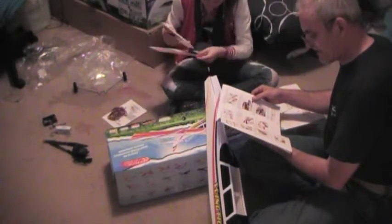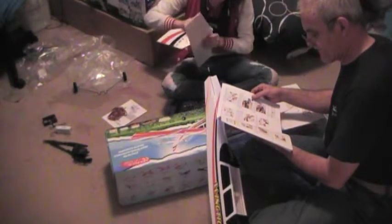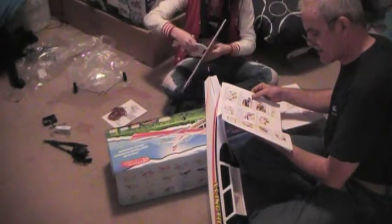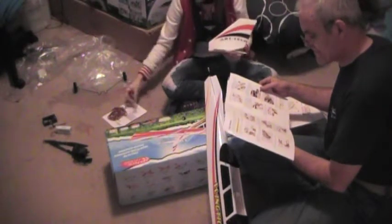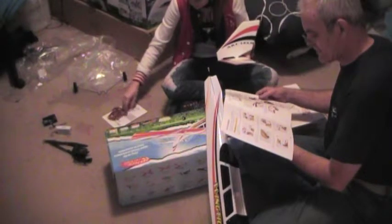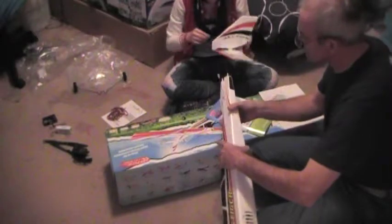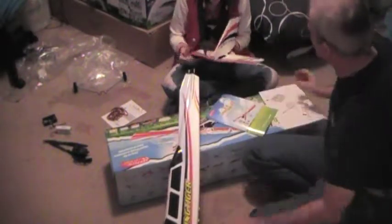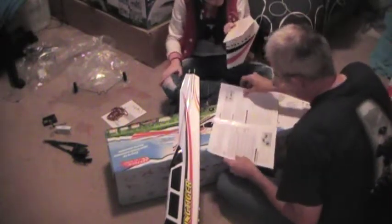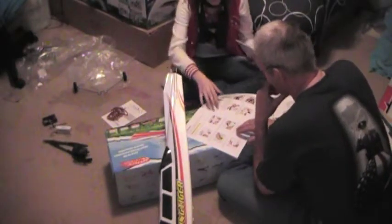Connect the vertical fin to the stabilizer. Insert the tailpiece to the fuselage grooves in the rear. Okay, so it must be two. There's a screw. Sure enough, there's screw locations from the rear. Okay. We lost our place here.